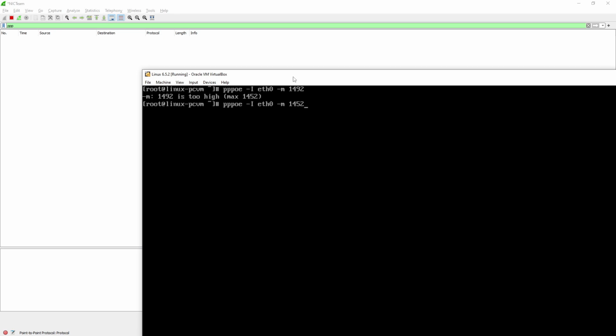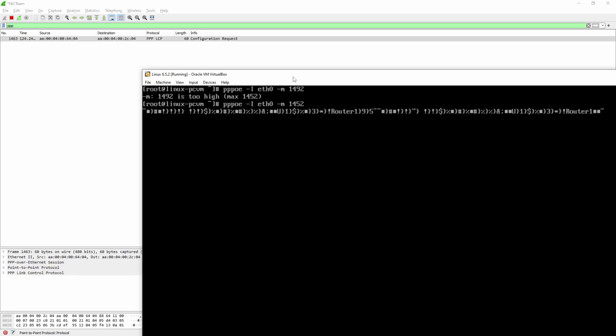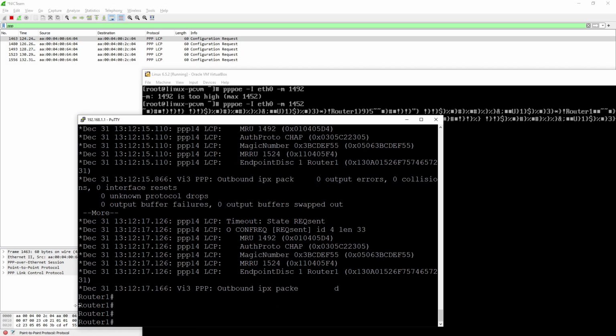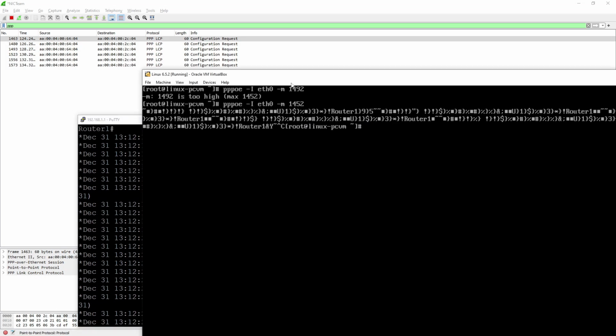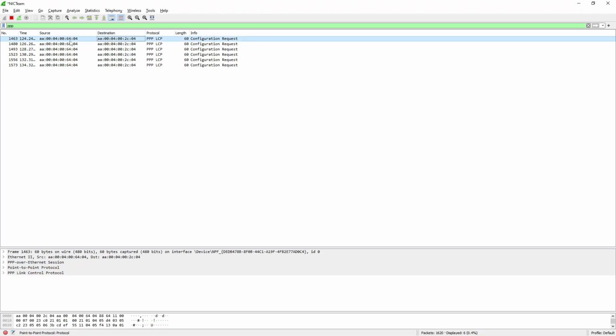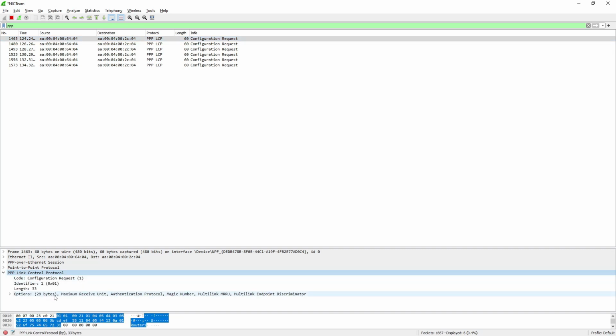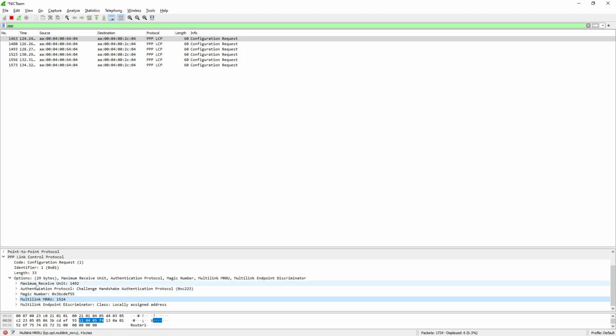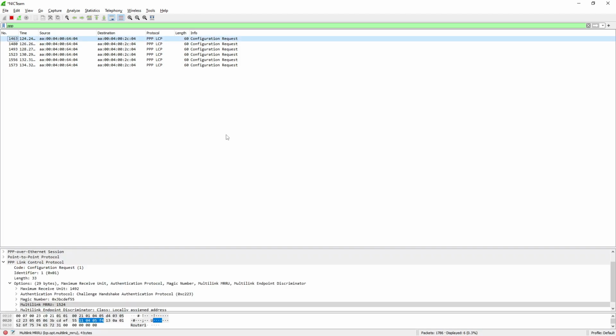You will see if all is well. Aha! Router 1. Does that sound familiar? It should. Router 1 is the host name of my stupid router. And we see the negotiation stages of PPP, and you can see that my router is calling out to my Linux VM here, saying, "Hey, I'm alive. Let's talk." So I support CHAP. I support multi-link, and so on and so forth.